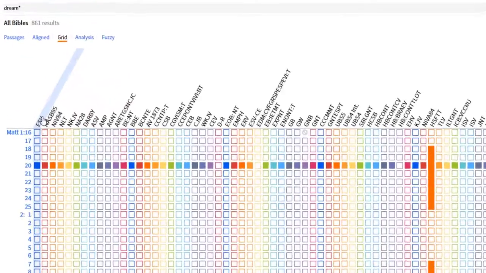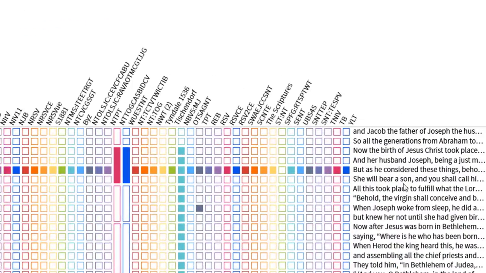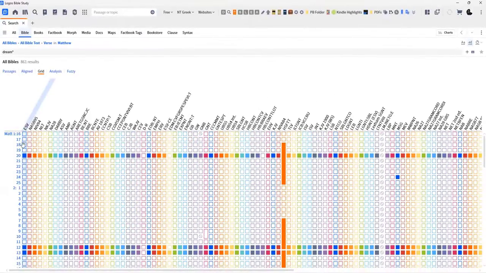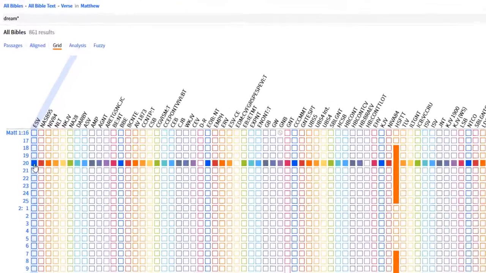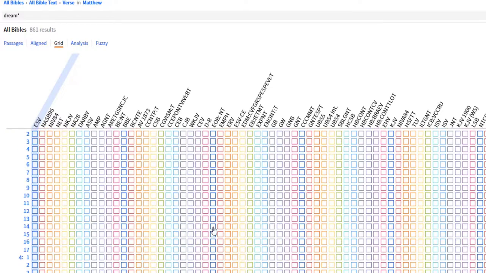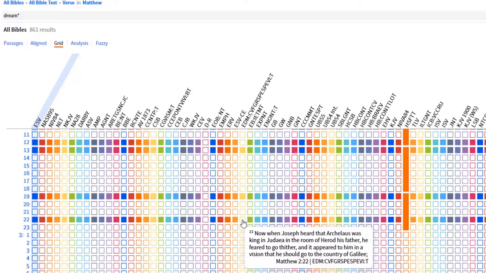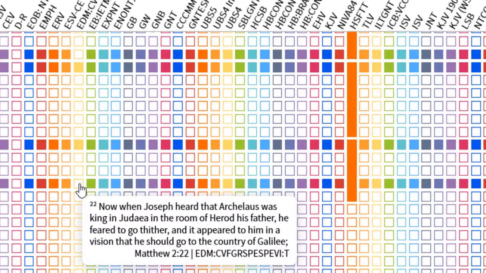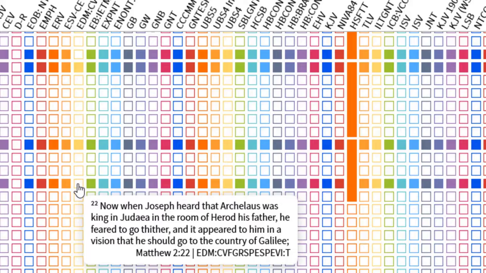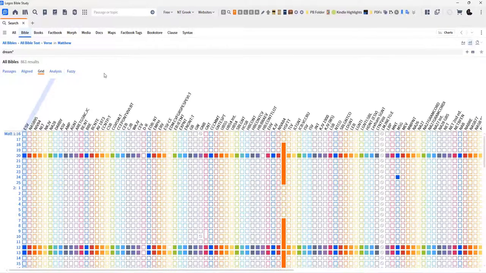Hard to see because it's so big, but the blue highlight tells us what translation is the active translation over here on the right. And remember, every verse that has a colored box filled in means that that translation has that word in that verse. So if we scroll through, this translation here, whatever this one is, does not have the word dream in this. But you can see if I hover over that little box, it gives me the verse in that translation. So you can look at it, it appeared to him in a vision. So this translation uses the word vision and not dream, but you can see that it's not colored in.